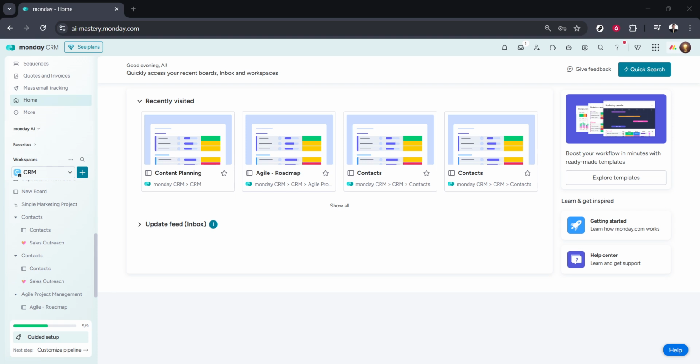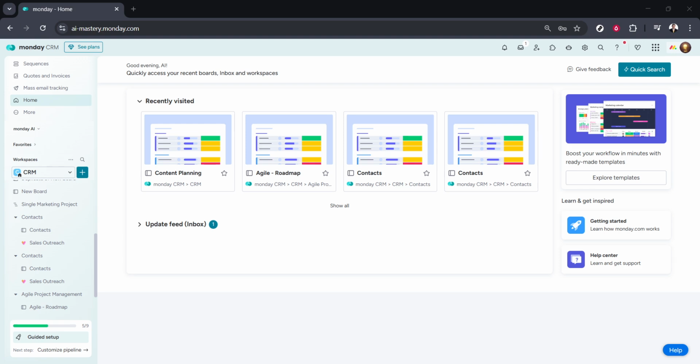Column locking is a vital feature that allows you to prevent accidental or unauthorized changes to critical information within your boards, giving you peace of mind and maintaining data accuracy. This simple yet effective tool helps maintain the integrity of your workflows, especially when multiple team members are interacting with the same board. By restricting who can edit certain columns, you can safeguard important metrics, status updates, or other crucial data points from unintended modifications, ensuring that your team always relies on accurate information.